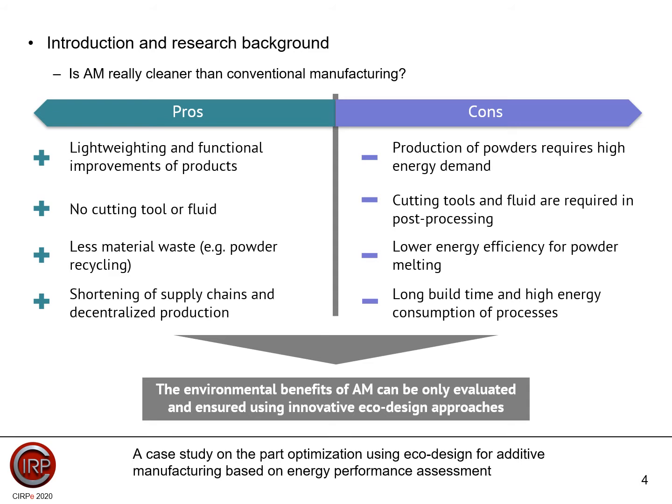But recent studies also show that there may be some disadvantages for the implementation of additive manufacturing. For example, the implementation of some powder-based additive manufacturing processes require the production of powders, and these processes can be very energy intensive. And also, although during the build process, no cutting tools and fluid are required, in additive manufacturing, we always need to use subtractive process as post-processing to improve the product surface finishing as well as geometrical accuracy, so the cutting tools and fluid are still there.